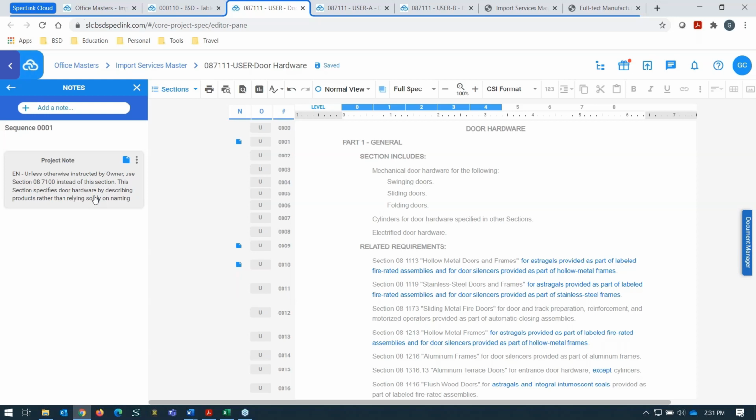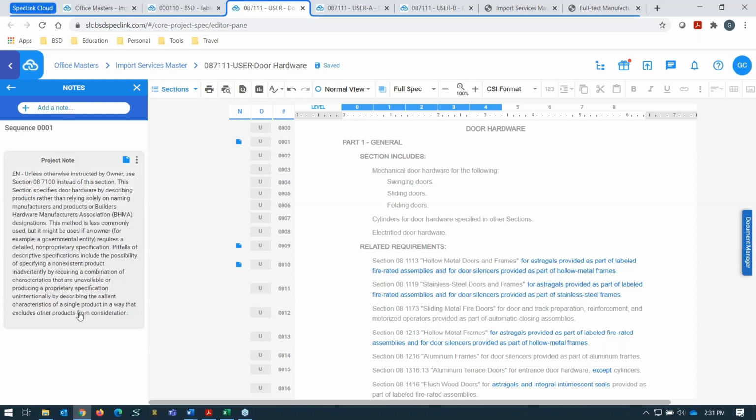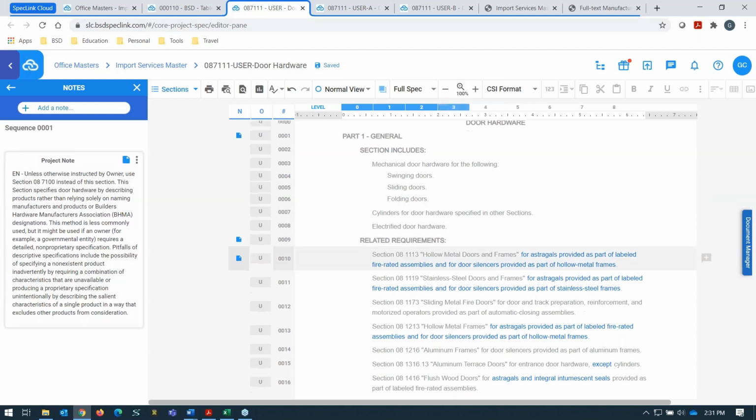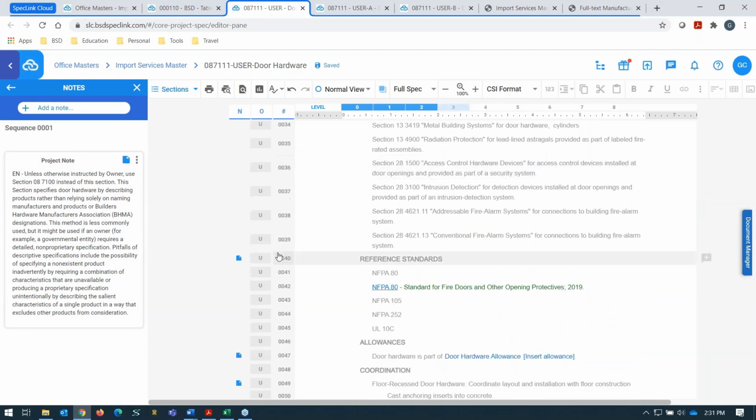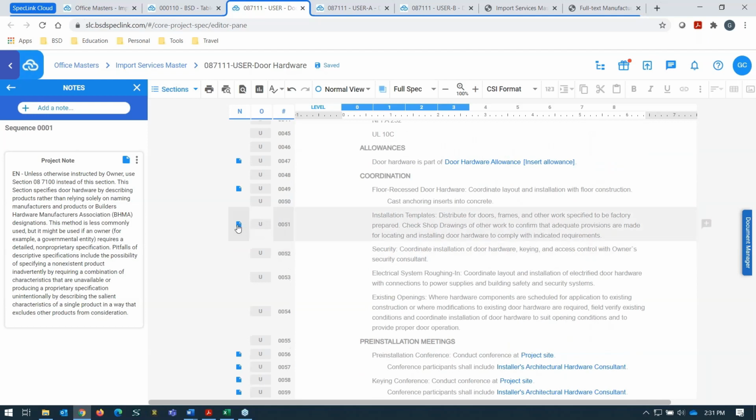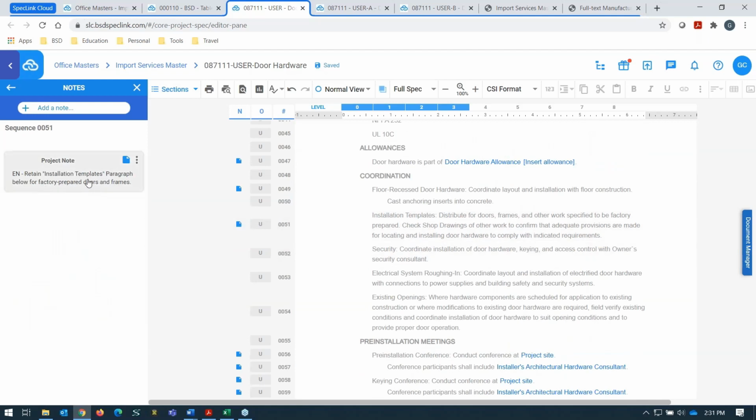You can do that again, making them non-printable, making them non-selectable, that type of thing. So you can look at those project notes as you go along and see that information. And this is really a great visual. Somebody says, okay, well, in our Word document, we had notes about these things. What was the note? Well, I need to know more about that. I can click on there and see that entire note.